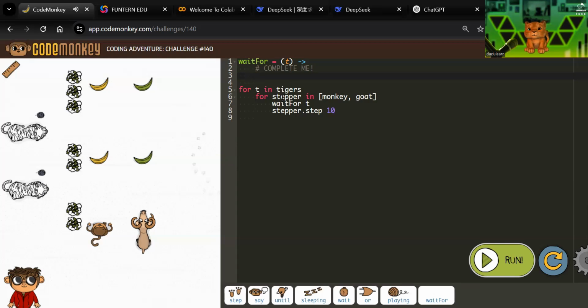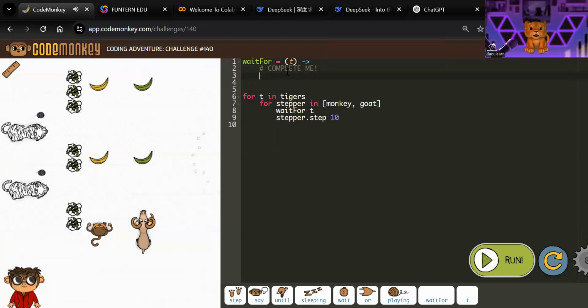You are on the right point. You were saying that we need to wait for. So the trick here is that the wait for in line 7 is defined from line 1. Here it's just a way of defining a function that we can use. Regarding wait for, how do we wait? That's the part we want to describe, we want to code it. If you see the hint here, it says complete me. So we want to put the logic here in line 3. How would you wait for the tiger? What's the statement that you would use?